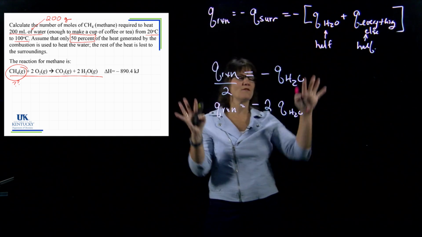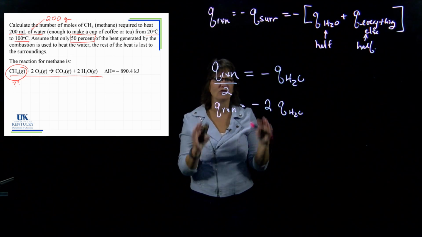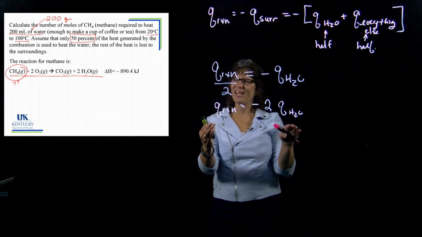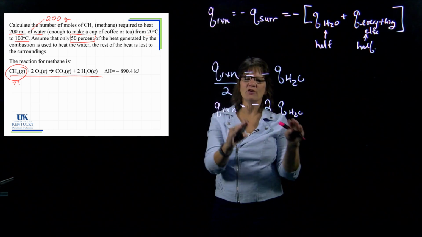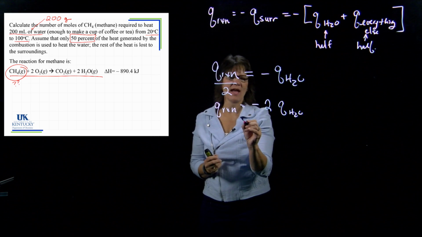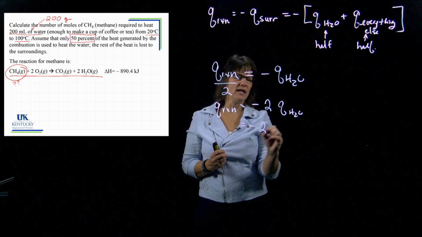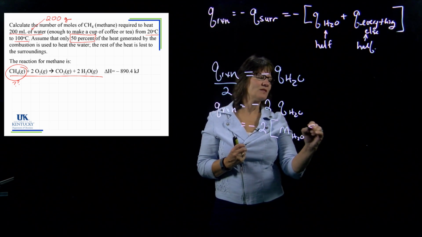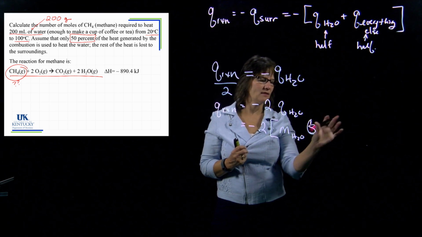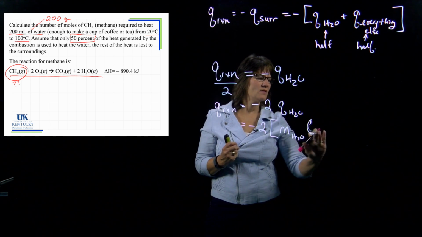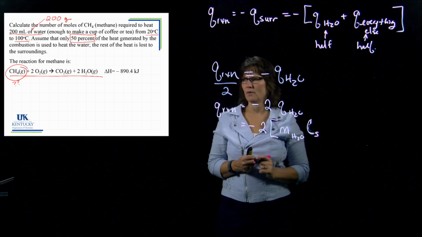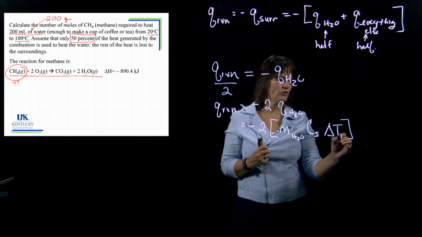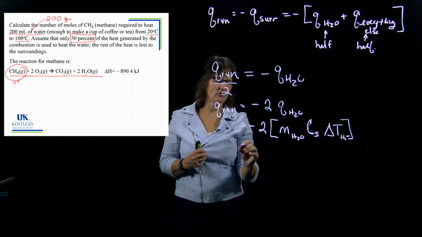So there are a lot of different ways of thinking about this, and it might be helpful for you to stop, back up, and say, what did she just say? How do I get this relationship? But once we have an understanding of this relationship, now we can take that water and break it out. We have the mass of the water. We have the specific heat, C sub S, of the water. And we have the change in temperature of the water. All of those are about the water. We can plug those numbers in.